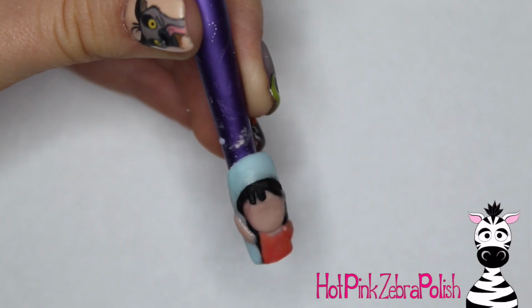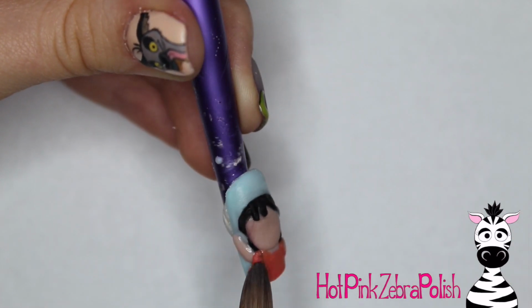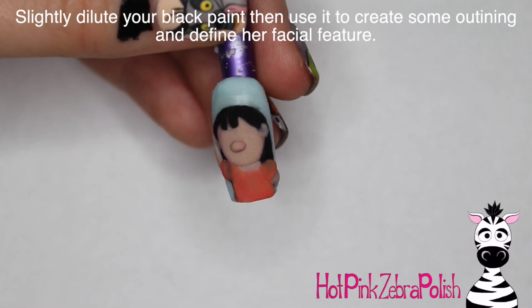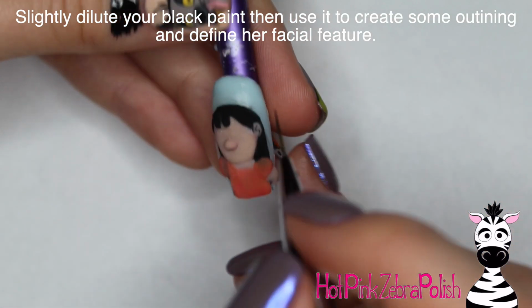So add her other arm up in kind of a little waving motion at the other sleeve, just like so, over the end of that arm. And I missed, for whatever reason in the video, adding her nose, but you also want to add her nose with the beige color acrylic.